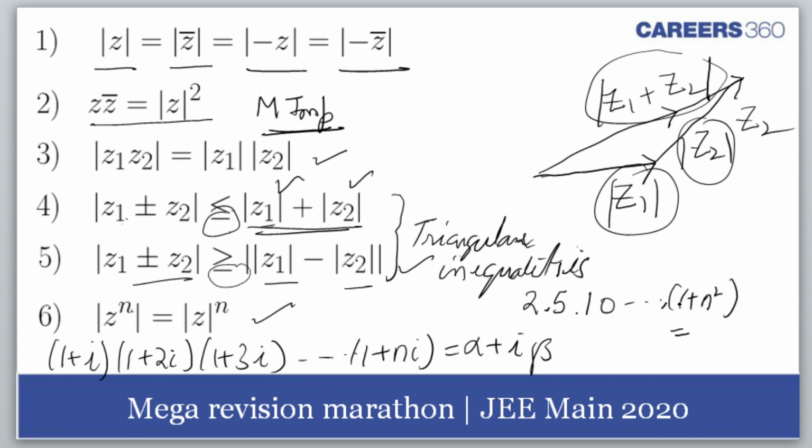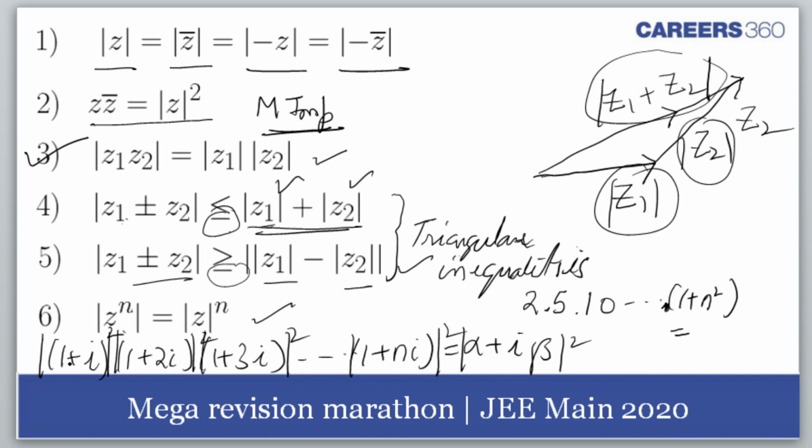So what is this value equal to? There's an into sign. So anybody giving me an answer? So I take mod both sides. Then I make use of this third property. I'll separate out the mods at the left hand side. And then I do squaring both sides.